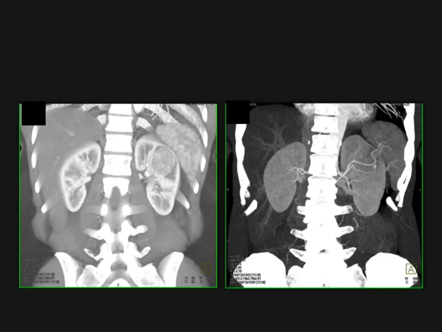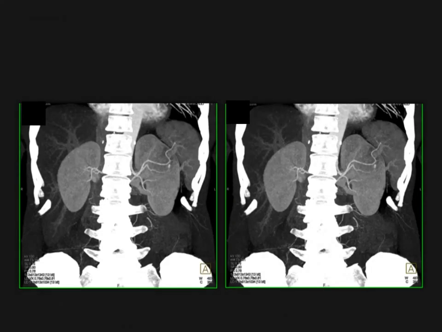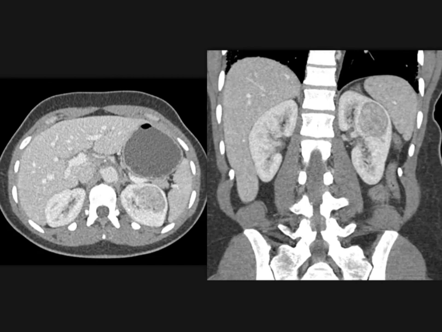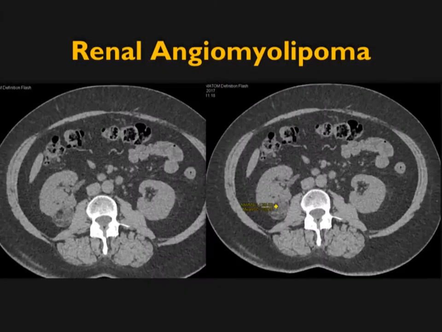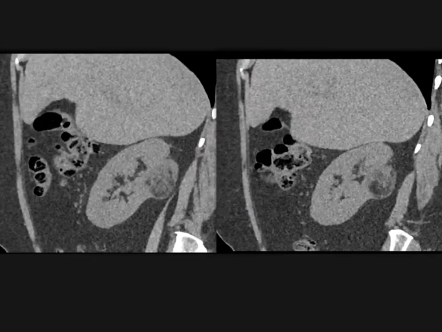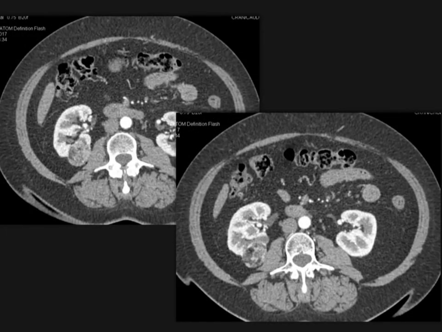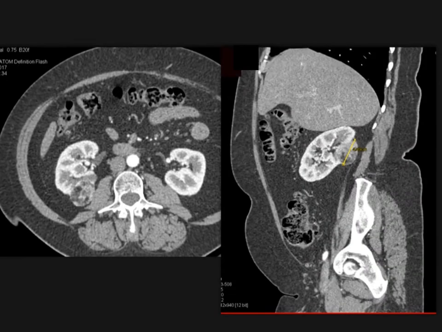Just look carefully how subtle that finding is, and look carefully how it is that you can make the diagnosis, because if you look careful enough, you put the cursor there, you'll be able to make the diagnosis. Now, many angiomyolipomas like this one, this is sporadic. It's easy. There's a mass. It's low density. Most of the mass is fat. You can see it on the non-contrast coronal views. So from the diagnostic perspective, AML can easily be diagnosed on the non-contrast scans. The thing the contrast helps, particularly early phase imaging, is looking for aneurysms, looking for the size of the aneurysms, looking for AV shunting, looking for factors that will predict risk.